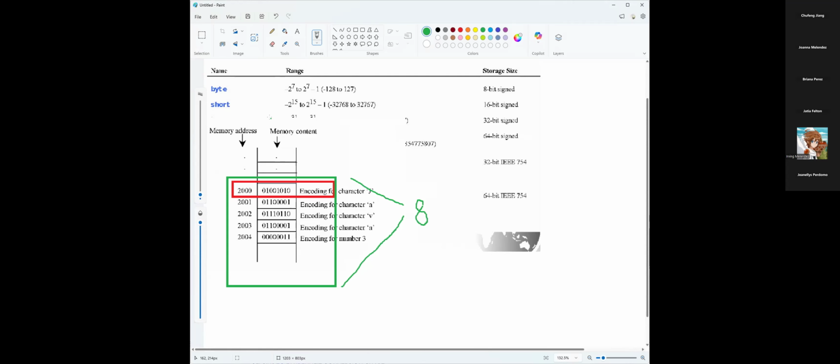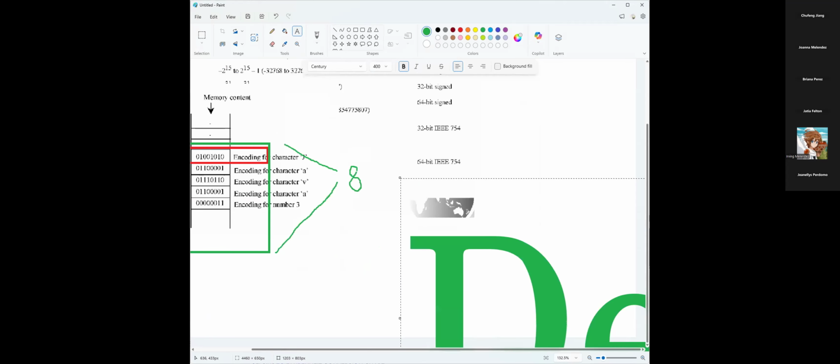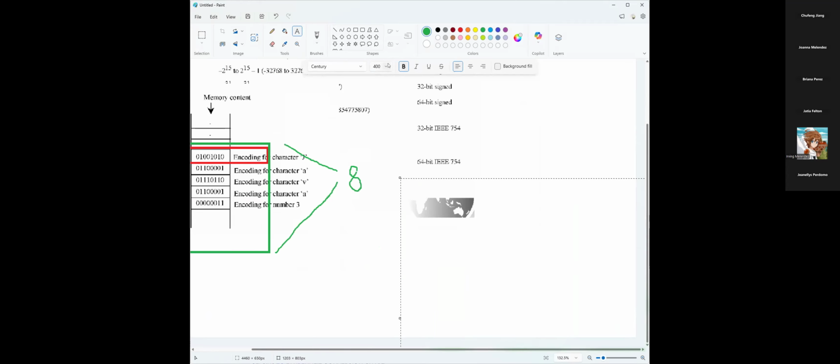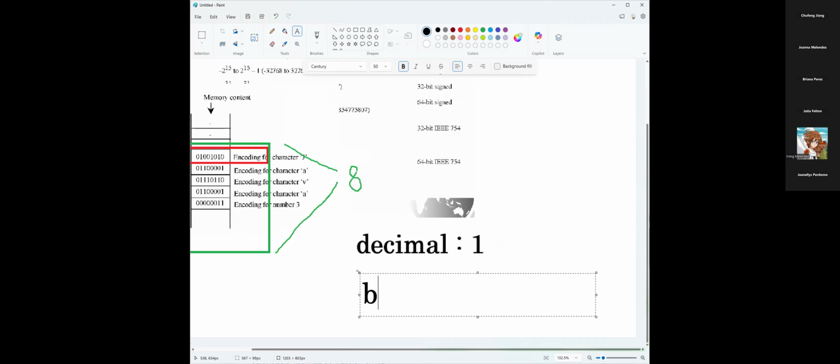For a byte, if we say the number 1 in decimal, and we write decimal one into binary code, we always start from the right.